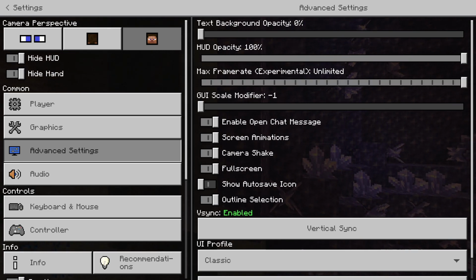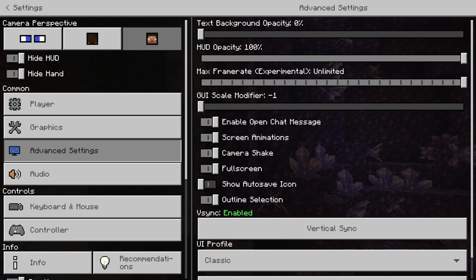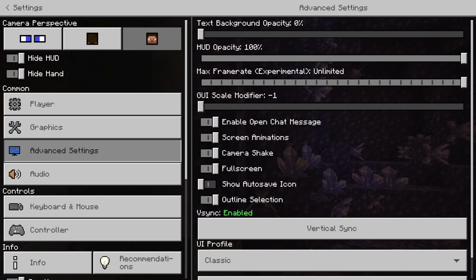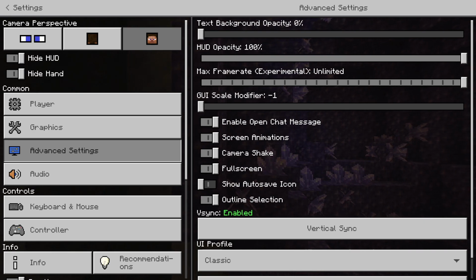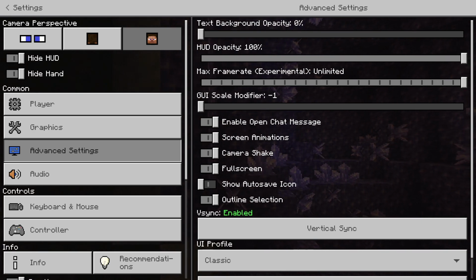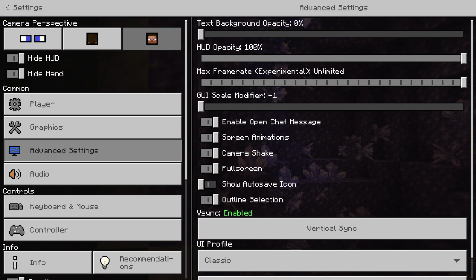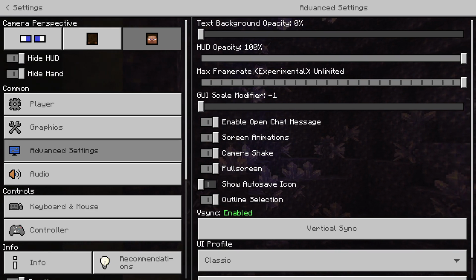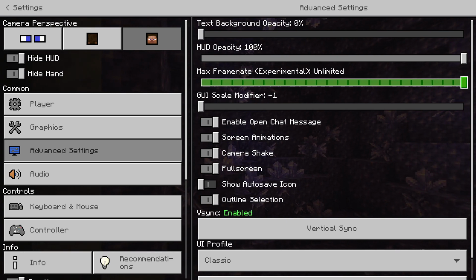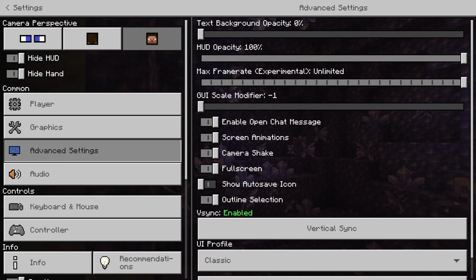Now this helps you stabilize your frame rate, to make it say 60, so you don't want your frame rate to go higher than 60, so you keep a constant 60. Or you might want to limit it to 30, because a lot of lag can happen if your device is trying to go over a certain frame rate and is kind of balancing. This makes it more stable, in other words. So you can change this. Right now I'm going to leave it unlimited, but I'll show you it later.